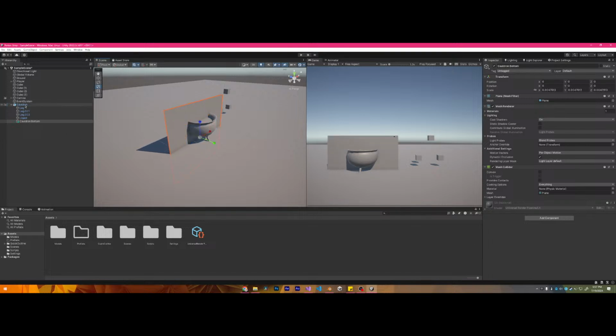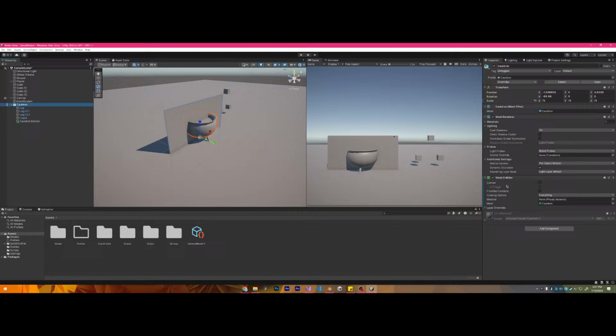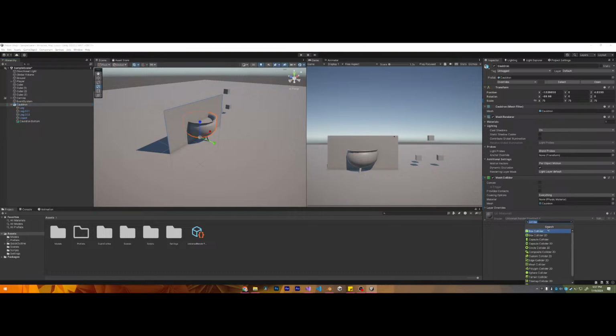How do I actually... hold on, I don't even think I need something like that. Can I add a second collider? Bigger?